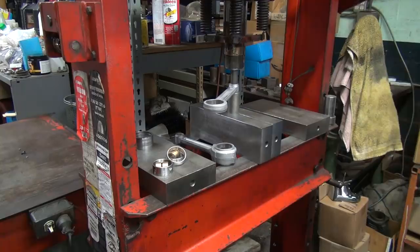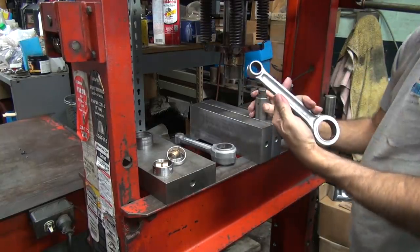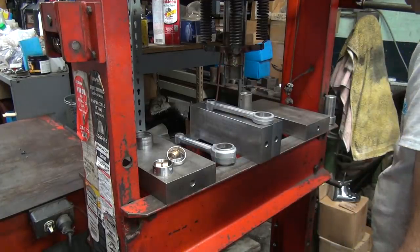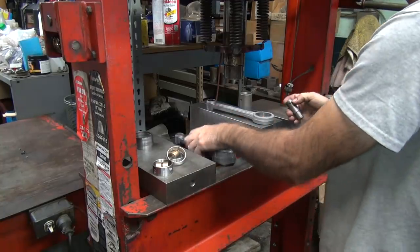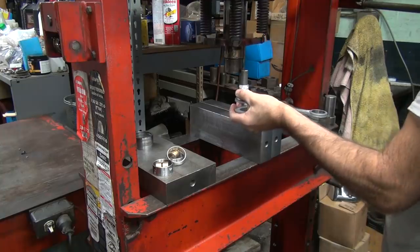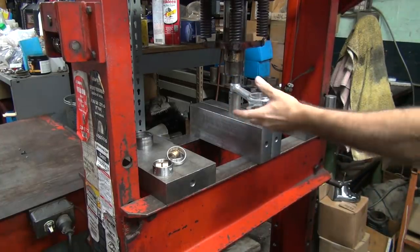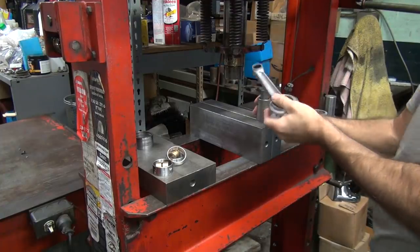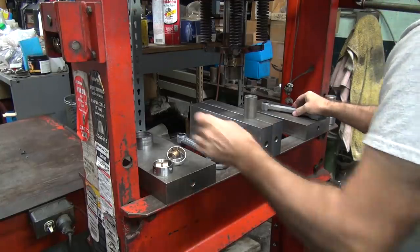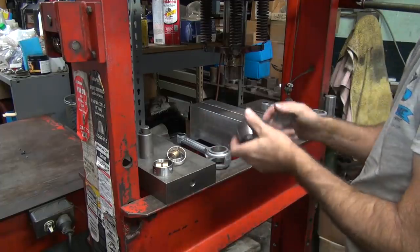This is kind of self-aligning. Boom. Bushing comes out, goes in a junk bin. Next one. Next one's out. Okay, that's it for that. Now I push out the other ones.